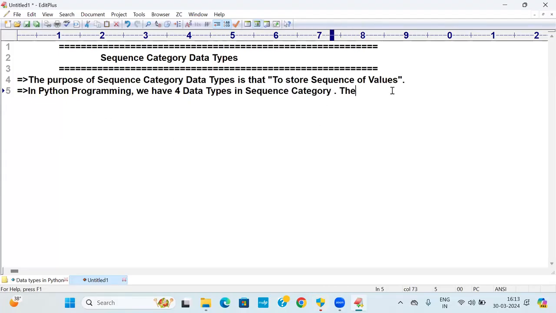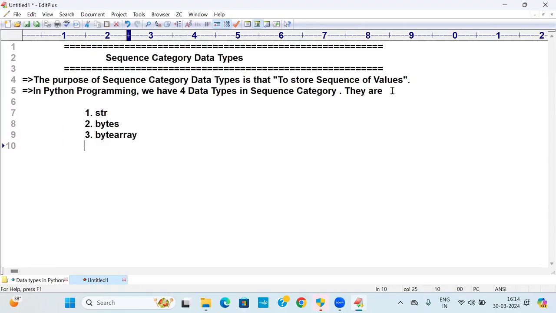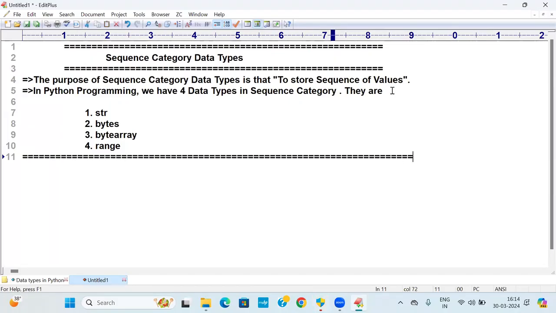The first one is str, very important. The second is bytes, and the third is bytearray. The fourth one is range. How many sequence category data types? Four. What is the first one? str, bytes, bytearray, range.